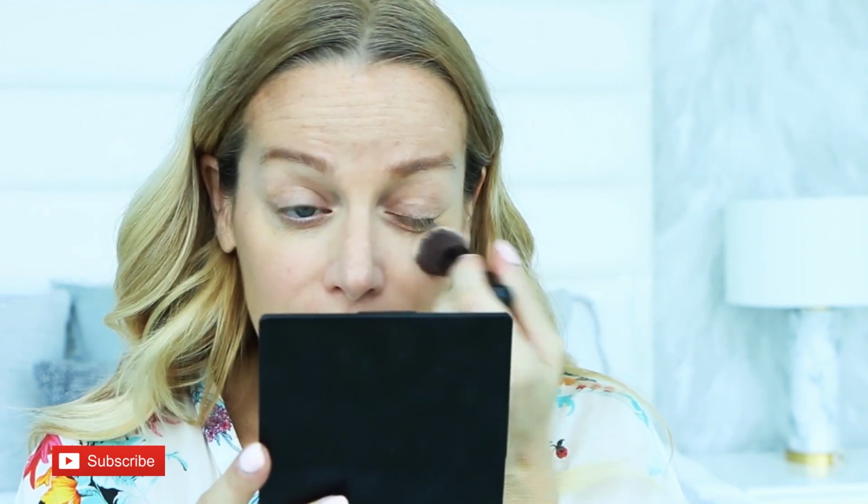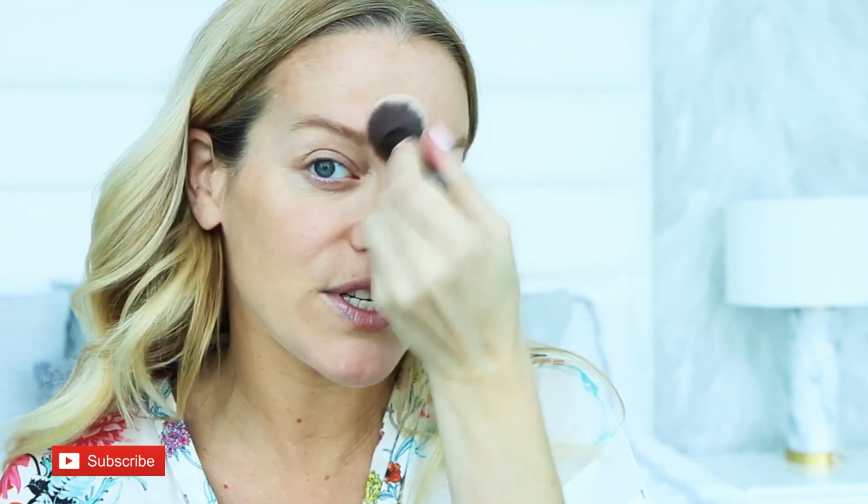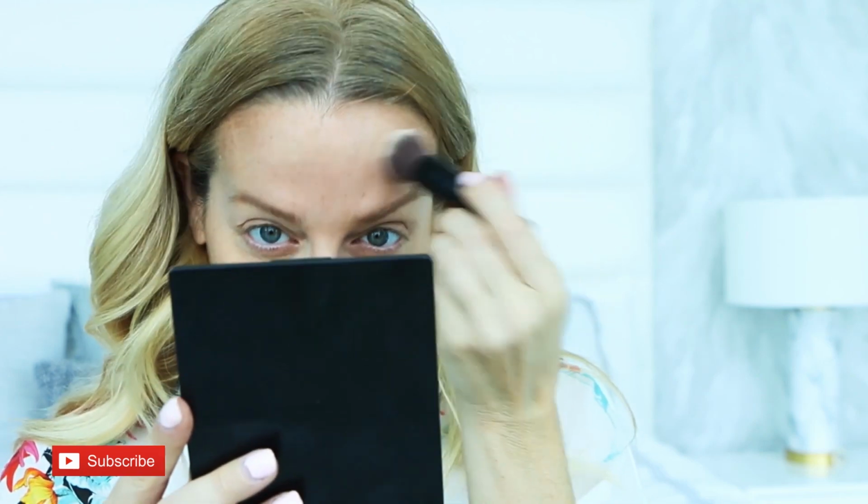But my skin's dry, so I tend to like more creamy concealers and products. And then I'm going to put a little bit underneath my eyes. Sometimes I'll do my eyelids too for fun. And then I always do just the middle of my forehead. That's the one area where I tend to get shine, although it's weird. I feel like lately that hasn't been happening as much. And that's it. So that took about 2 seconds, right? Yay. All right, don't laugh.